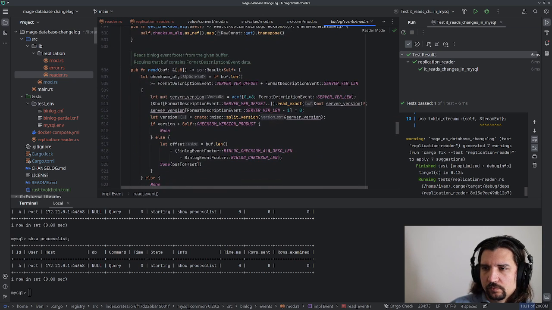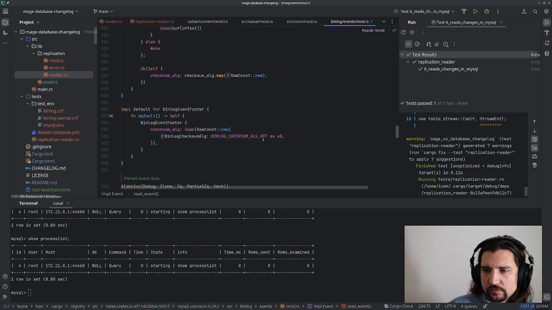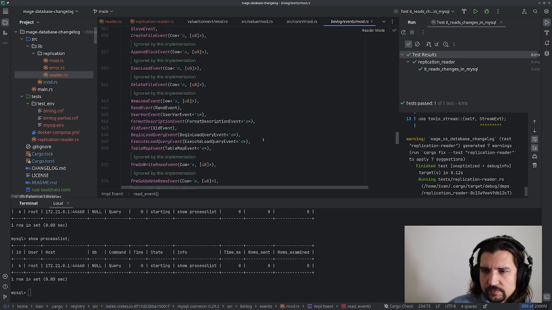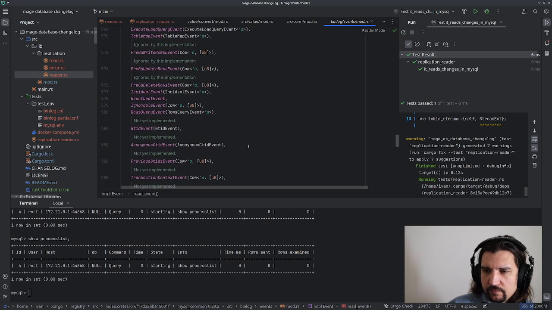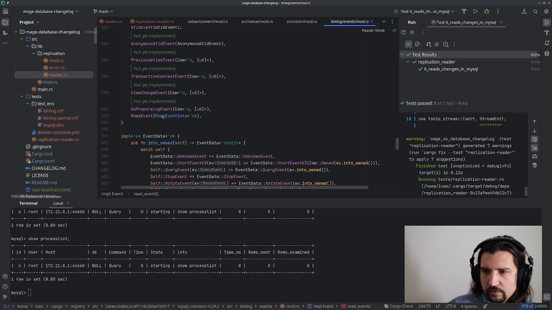Okay, so here it just reads a bunch of stuff, but if I want to have a rows event, right?